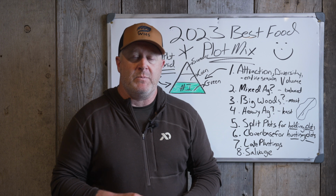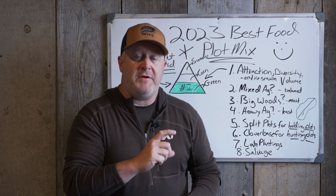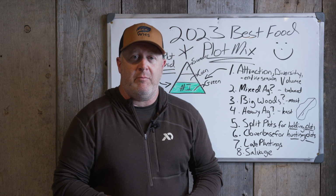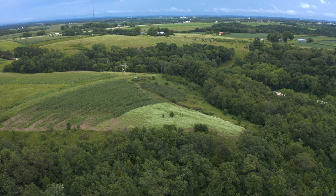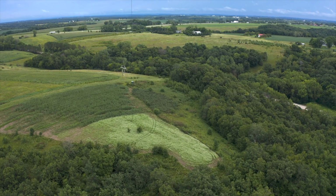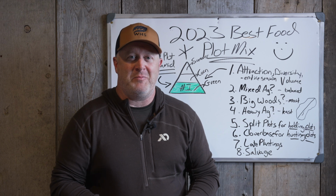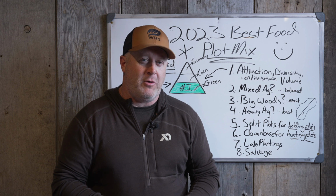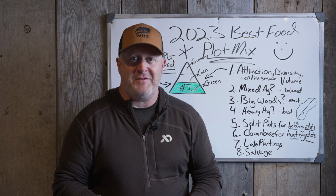It depends on the property. I hope you can see what works for one property doesn't work for another, and vice versa, even if you're neighbors. And I hope you can have that flexibility and recognize that need for diversity, volume, and attraction going into your food plot season in 2023. We can't wait to bring you some of the changes we'll make for next year that we're experimenting with this year, in 2024 and beyond. You can look at all these food plot mixes and understand that strategy for each year going back many years. I hope it keeps you on track to having great food plots, and most of all, a great hunt, a safe hunt, and a great herd this fall.